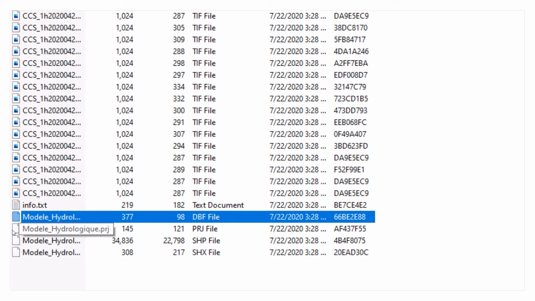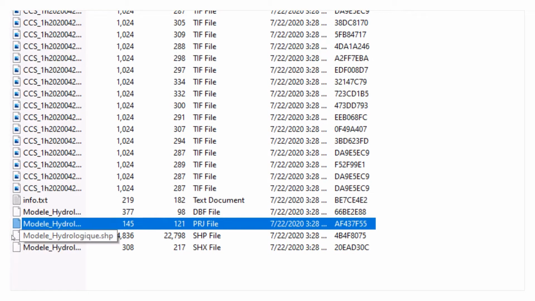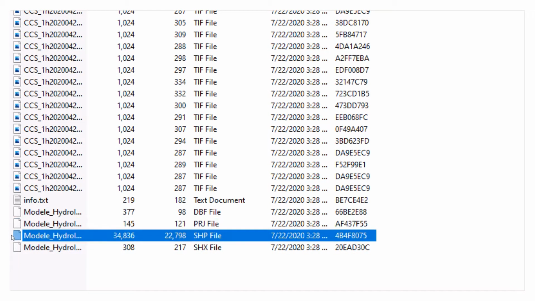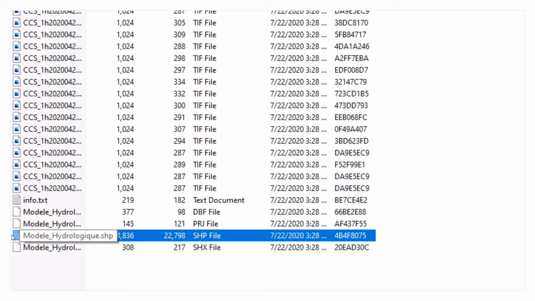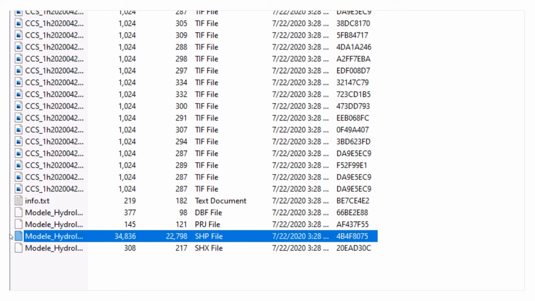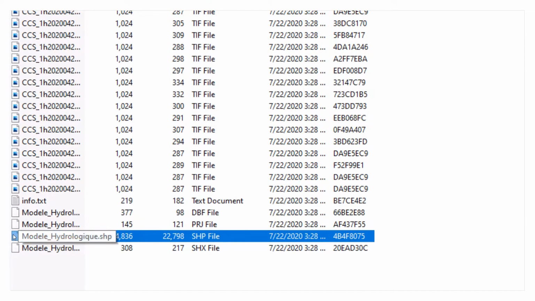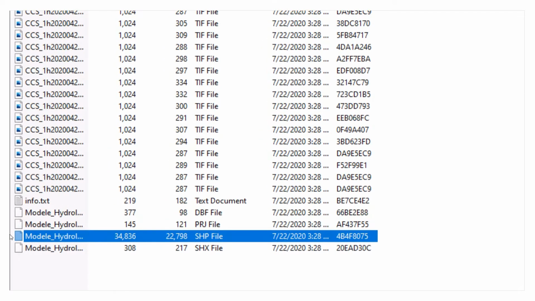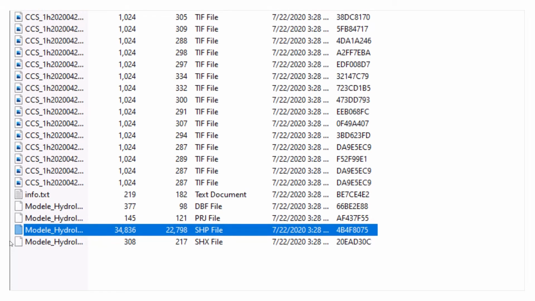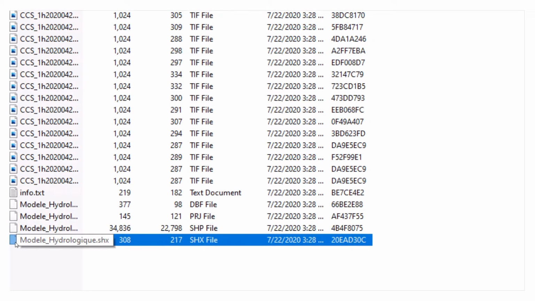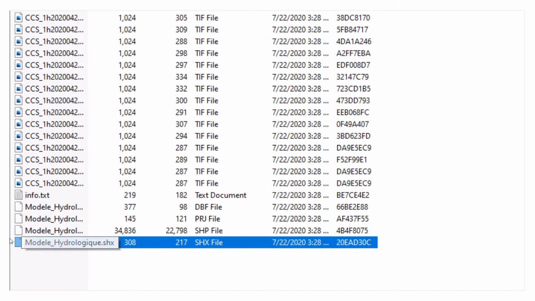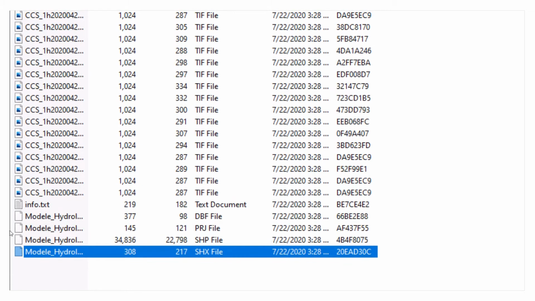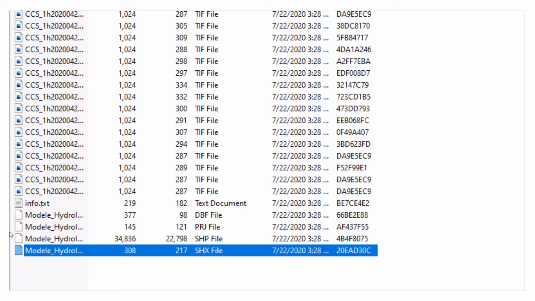It could be another form of shape file, but the main shape file is this one, what we are seeing here, .shp. So this is the file extension of a shape file. And you can also have .shx here.